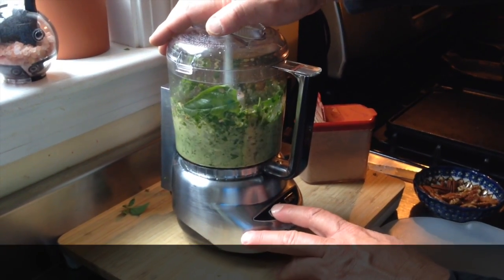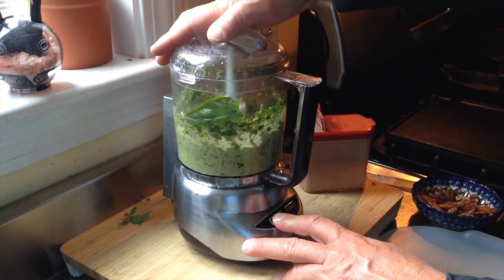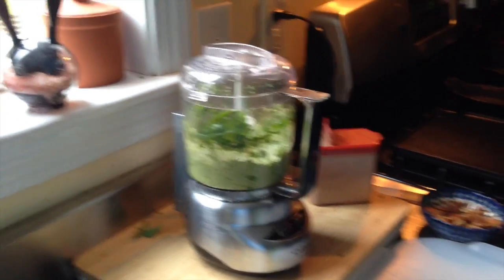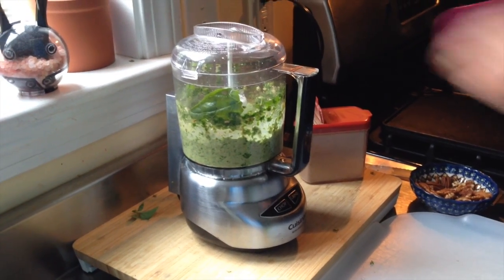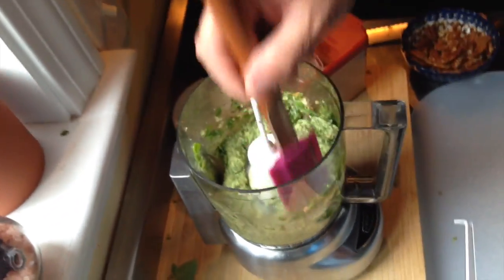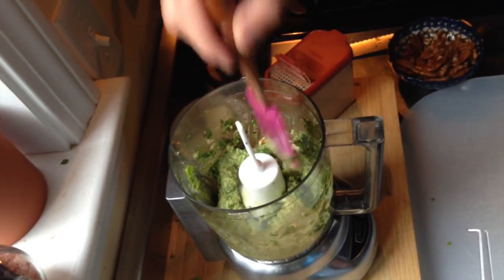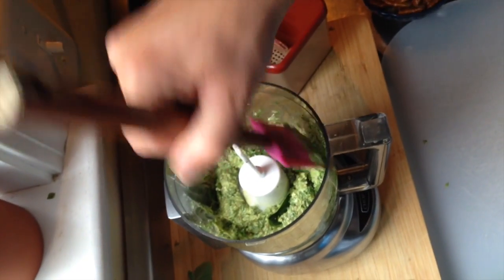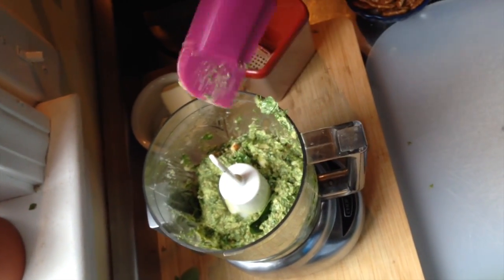Alright, so it looks like it's getting pretty good. Halfway through I stop and push it down a little bit with a rubber spatula just to make sure it's all getting incorporated correctly, and the leaves are all getting chopped up correctly. And it only takes 2 seconds. Stop the Cuisinart. There's no rush here. Get that down like this.